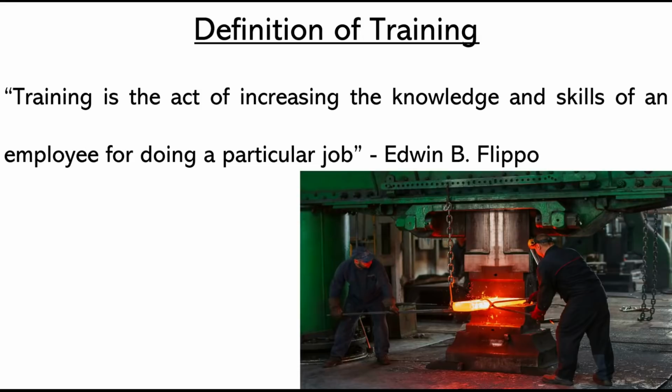So basically training is a continuous process. Okay. Why? To improve skills, knowledge, attitudes and efficiency of employees. And why is the training given? To improve the performance of the employee, as well as if the performance of the employees will increase, productivity of the organization will also increase. Okay.